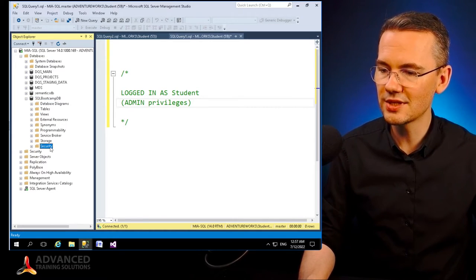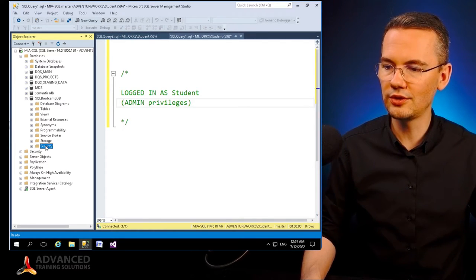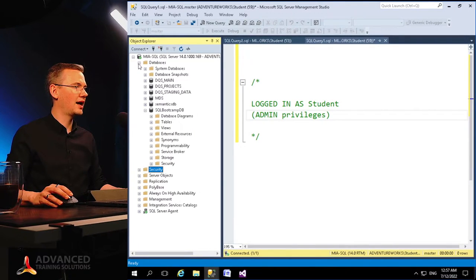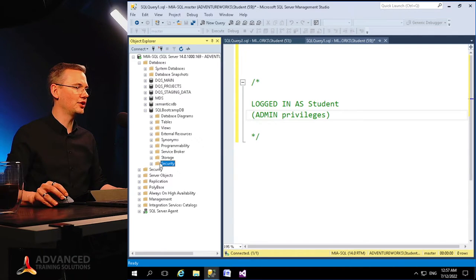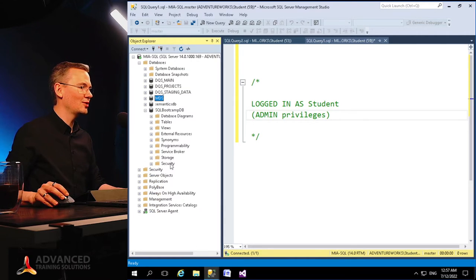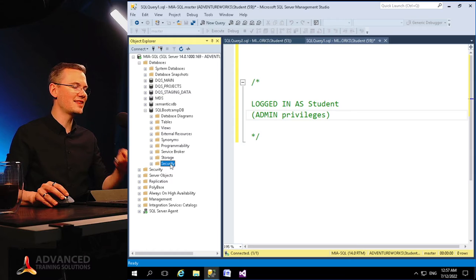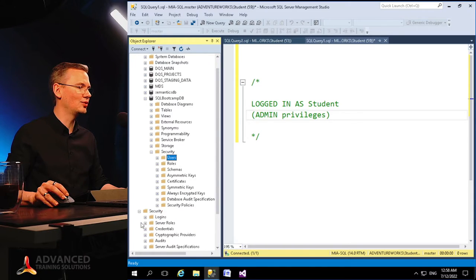So right now you can see that I do have the security folder in here as well, right? There are two different security folders in here. This one applies to the entire instance of my SQL Server, while this one applies only to this database. And every single one of the other databases will also have separate security folders. So I want to go to the security folder under that database and expand it. As in the security on the server level, I had logins, in the security folder on the database level, I have users.